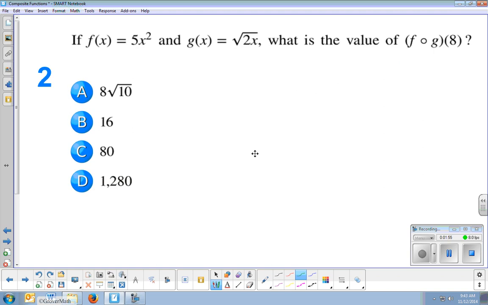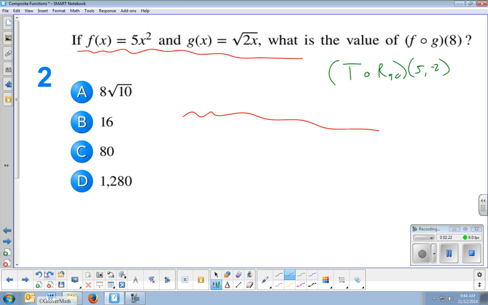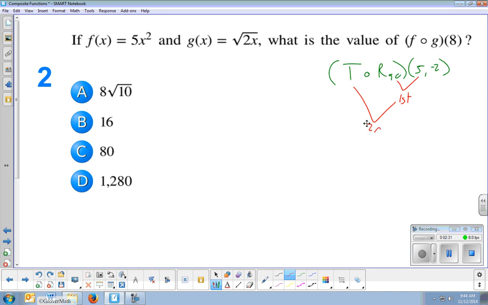But sometimes we get this little bubble notation, which you saw in geometry last year when you had something like translate by some vector, the little bubble, rotation 90 degrees of the coordinate 5, -2. And if you remember back in geometry, you worked right to left, which is a little strange because we always go left to right, like we read on the left side of the page to the right side of the page, and we write f of x, that's left to right. But when you have this little bubble symbol, you go in reverse. You go right to left. So you first do this, and whatever that is, then you do this. You should be familiar with this because you did it last year in geometry.